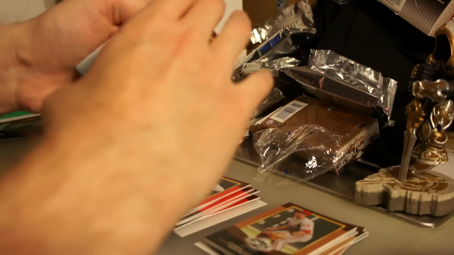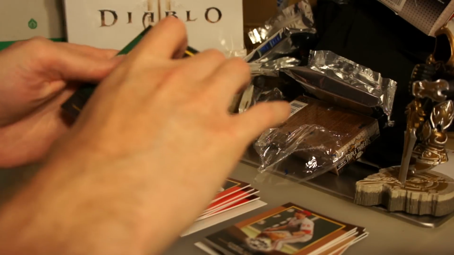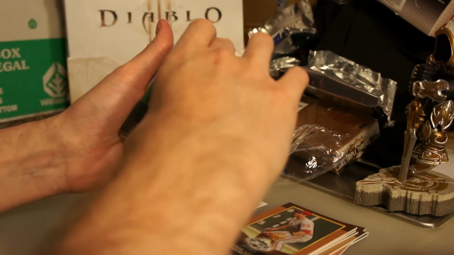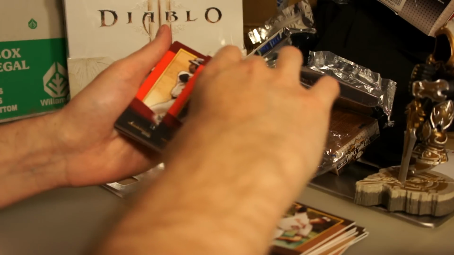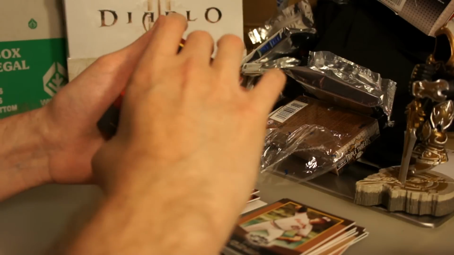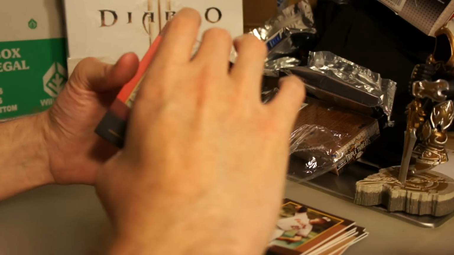Pretty thick card again in the middle. Let's see here. Mel Ott, 249. Jim Palmer, 625. Matt Holliday. McCutchen. Jimmie Foxx. Alright, so I'm going to go for the back one first.